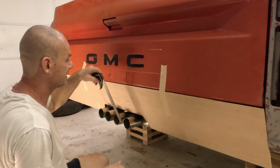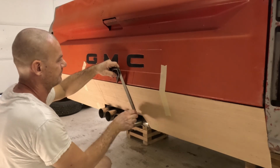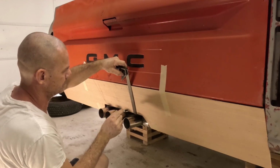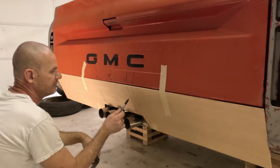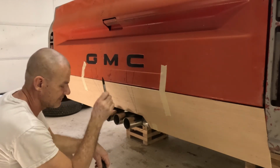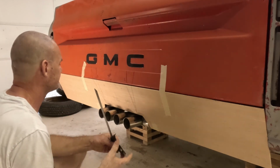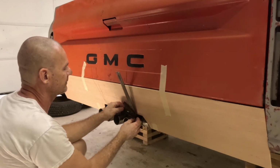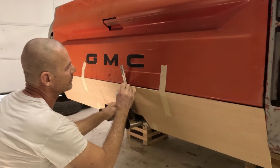It's nice when it's not painted yet. Damn, I got something wrong here. Something's off a little bit. My license plate's over that way a little bit, so most likely it's that line, since I was using the cardboard and it's not perfect on there. So you go through here again, check. If I go off this side of the muffler, exhaust system, pull one right here.